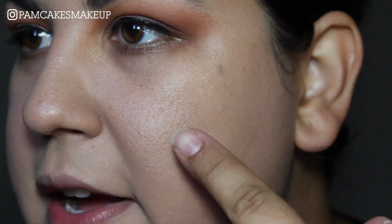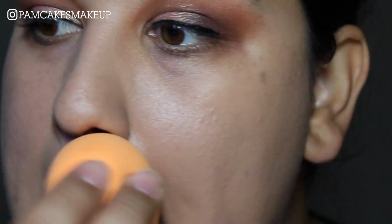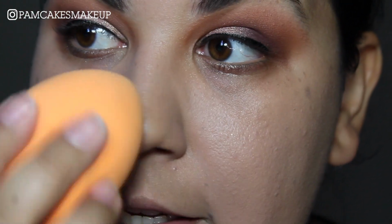Gosh, it looks good. Let me zoom you in so that you could see this up close and personal. So look at that. For a mattifying foundation, it looks pretty glowy. It could be, like I said, I used coconut oil to hydrate my skin today because I knew I was going in with a mattifying foundation, and my skin is so dry lately that I didn't need anything to suck up any excess oil, but it looks really, really pretty. Super pretty. And as you could see, you could still see my freckles, which I'm okay with. I like it when you could see my freckles because then you don't feel like you're wearing a mask or anything like that, but it looks really, really good.